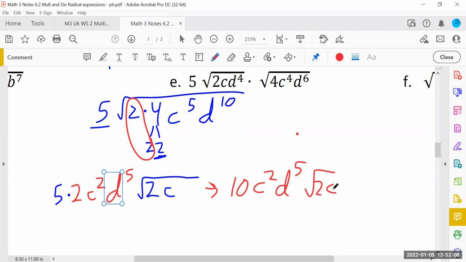Where? On the D. Because look at the beginning. D to the 4th, D to the 6th. Those are both evens. If I put negatives in there, they disappear. But if I put a negative in here, it does not disappear. D to the 5th would still be negative. So I need the absolute values to make a match.